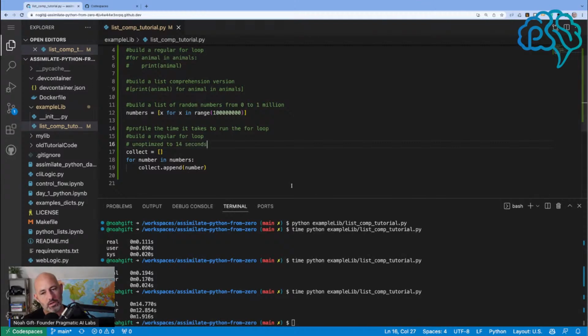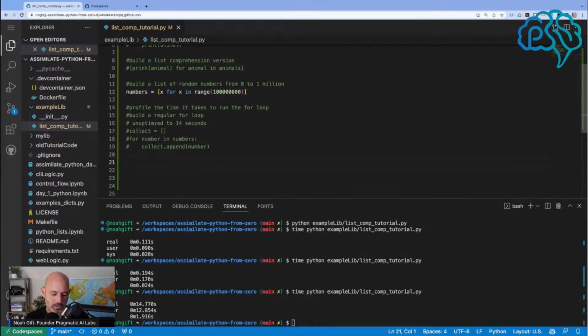And now what we need to do is comment this out, like this. Let's build a V2. So we'll build a list comprehension version, which would also be collects equals this.